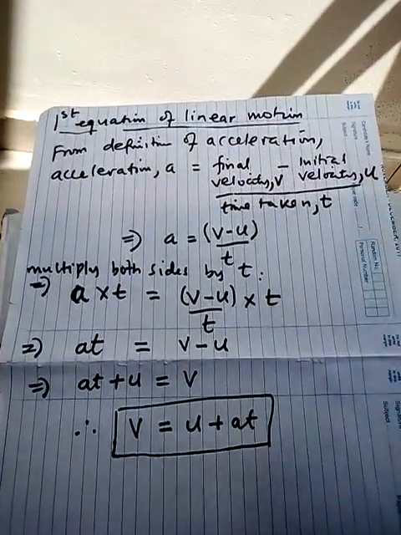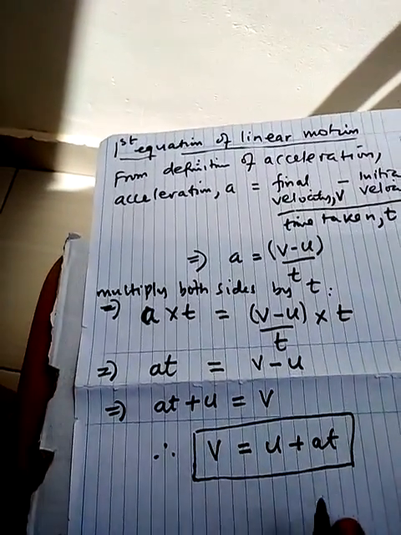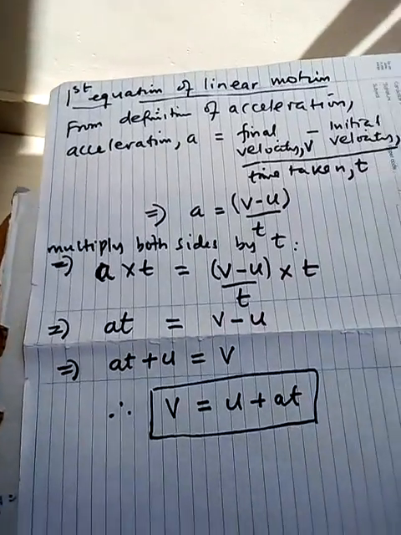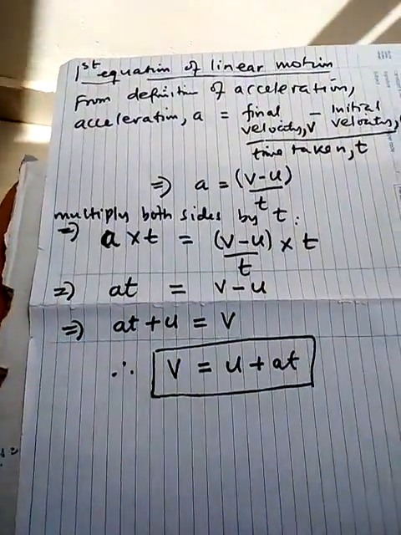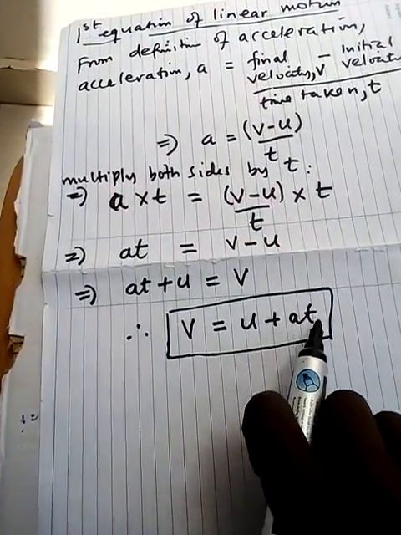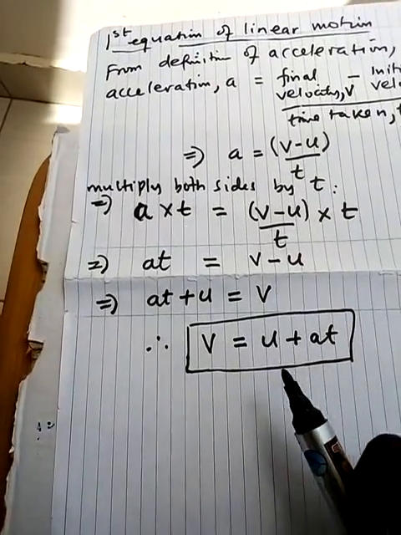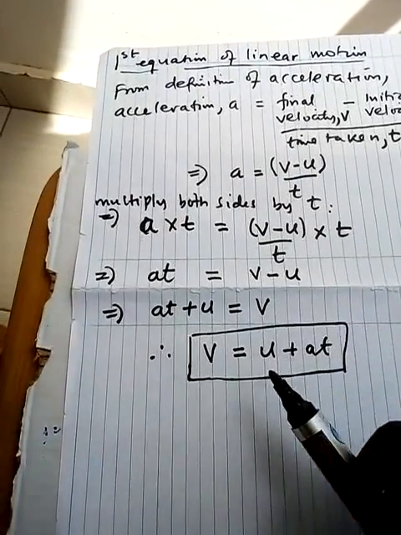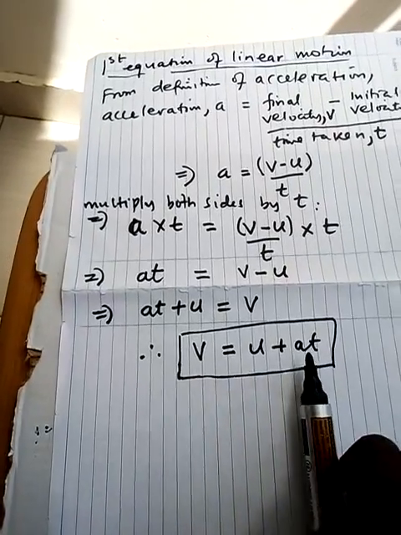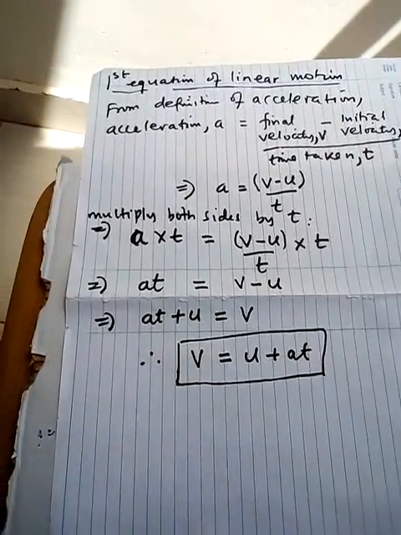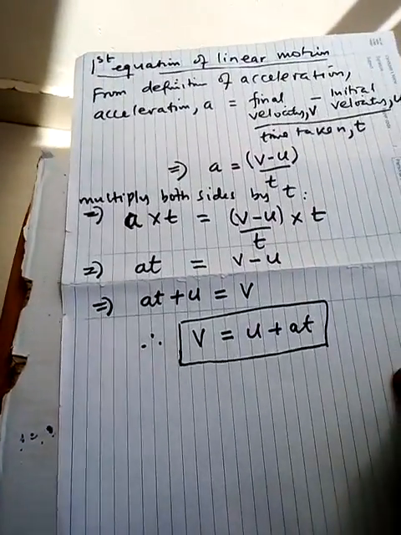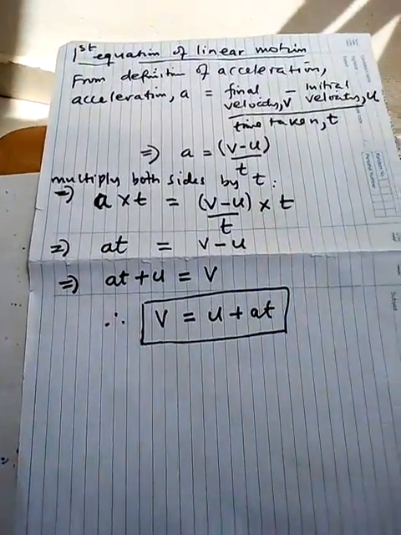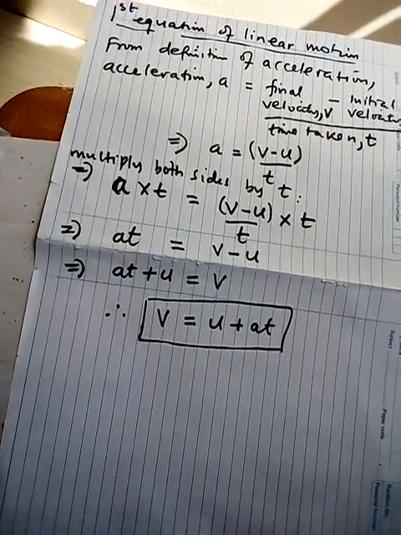So what does that mean? It means that if you have the initial velocity, the acceleration, and the time taken, you can get the final velocity. As well, if you have the final velocity, the initial velocity and acceleration, you can get the time taken. Or if you have the final velocity, initial velocity, and time, you can get acceleration. And finally, if you have the final velocity, the acceleration, and the time, you can get the initial velocity. With time, we shall see how this expression is applied in numerical questions.